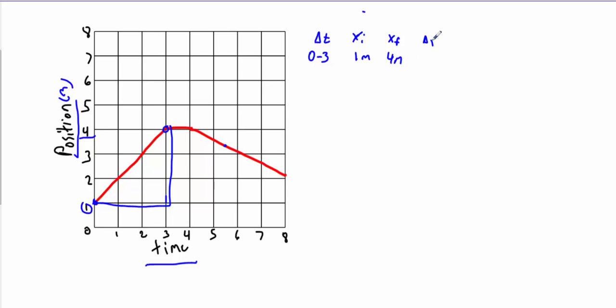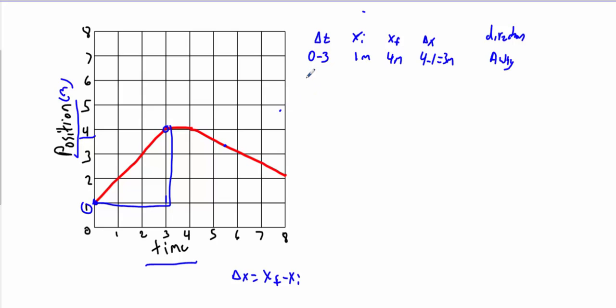Now I want to know the displacement. Displacement, remember, is the distance from start to end, but there is an equation for that. Displacement, change in position, is always final position minus initial position. So that's 4 minus 1, which equals 3 meters. So the displacement for this thing for the first 3 seconds was 3 meters. And if I want to know the direction that this thing moved, I can either say away or towards, and since it moved from 1 meter in front of the reference point to 4 meters, I can say that it moved away.